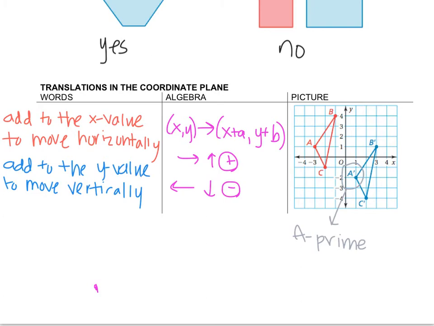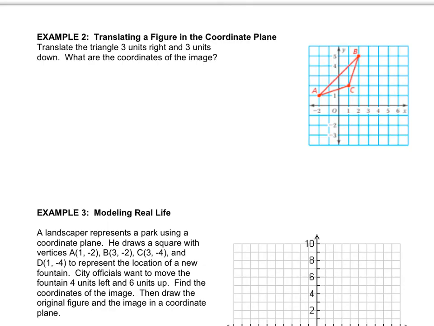All right, let's do a translation. So they want us to translate the triangle that you see in the picture, three units right and three units down, and then we have to say what the coordinates are. So all you do is you take your pen or pencil and you start with a point. You don't have to start with point A. And then you just count three units to the right and three units down. And then that's A prime. So I'm going to remember that it's at 1, negative 2. I'm going to put a dot that is A prime. So I put my dot. And then while I put my dot, I also write A prime. Don't do all the dots and then have to go back later and do the letters. Do them as you put the dot.